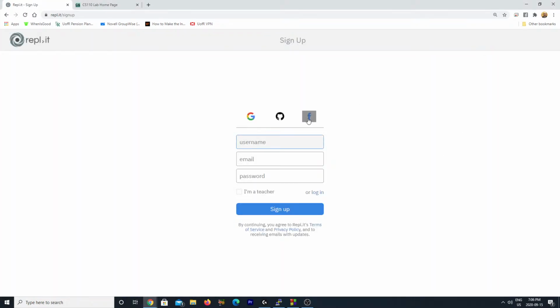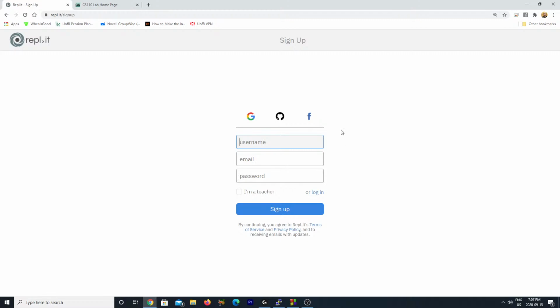Mostly, you can just sign up with a Facebook account or a Google account. This middle one here is a programmer kind of a thing called GitHub. That's another place to store code. There's other ways to sign up as well, and they're working on an education system. They've got a beta program where a university can pay $75 for 500 users. That would be the smallest we'd ever want for this. That would handle CS110 only. Or you can get unlimited, they say, for $100, but I don't trust them because they keep changing those numbers and they keep on messing around with the prices.